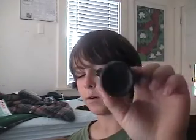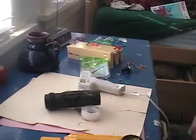And you need an old pair of binoculars, and you're going to just get this one single part off. That can be achieved by putting a flathead screwdriver into there and twisting it. It'll just pop right off. It's really cool. And then you got this. Here it is.